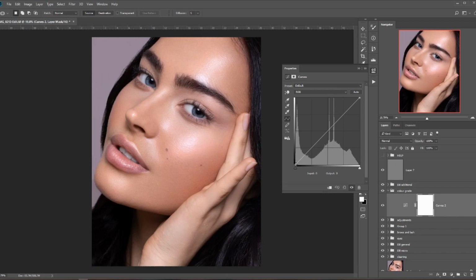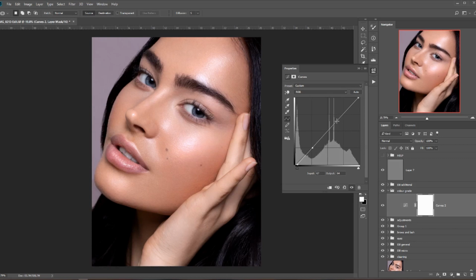So let's bring down the black point this way a little bit, so introduce a little bit more contrast into the blacks, and do the same with the whites. Introduce a little bit more contrast into the whites, so bring a little bit more shine into the picture. Let me just create a couple of points here to kind of make it all good.